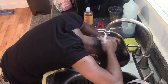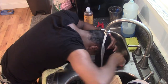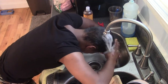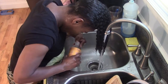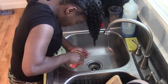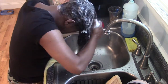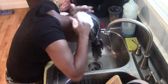Once everything has set, go ahead and rinse the product from your hair thoroughly, then use a shampoo of your choice. I deep condition with Mixed Chicks, and I deep condition for approximately two hours. My shampoo is by Shea Moisture — I absolutely love it. I accidentally found this shampoo at TJ Maxx and it was the last one. It's for low porosity hair and my hair loves it.